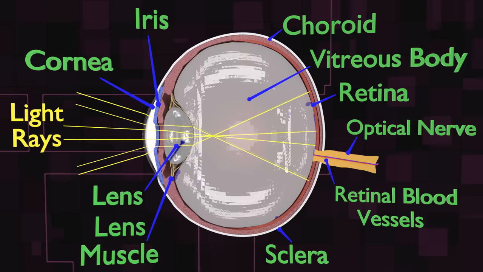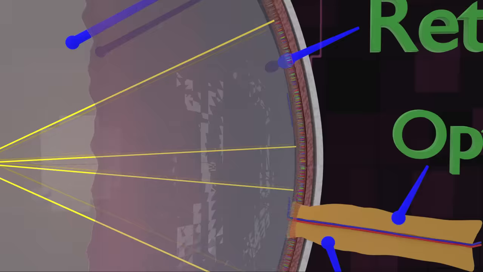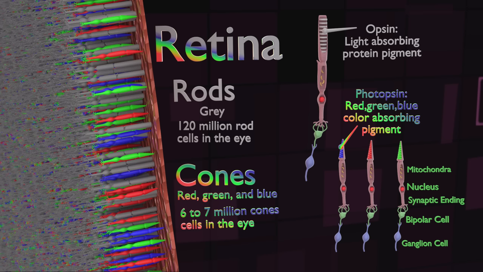This focused image travels through the eye until it hits the retina. Here, a massive grid of cone cells and rod cells absorb the photons of light and output electrical signals to a nerve fiber that goes to the brain for processing. Rods can absorb all the colors of visible light and output a black and white image, whereas three types of cone cells absorb red, green, and blue light and provide a colored image.